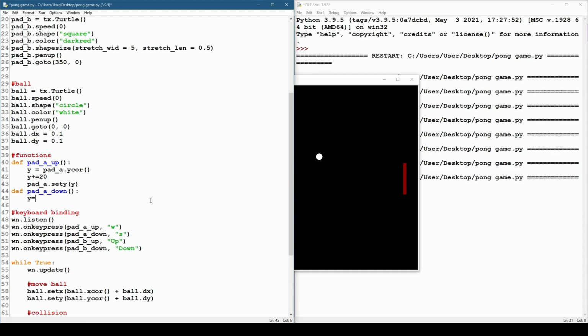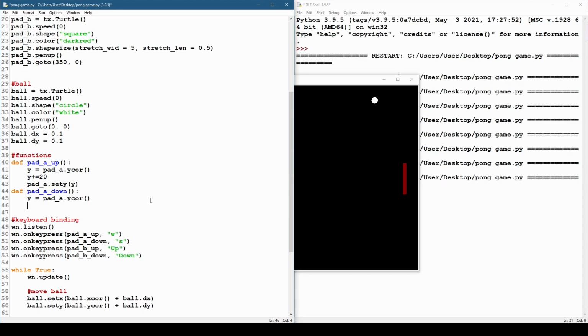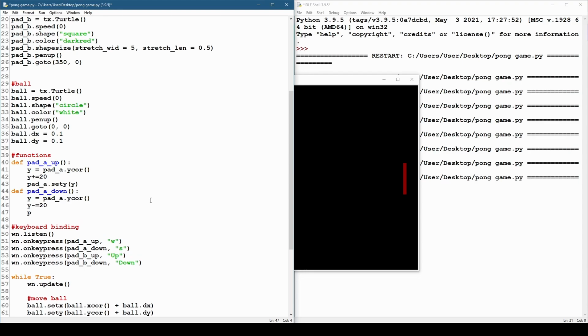So paddle A down will work similarly. Y is equal to paddle A dot y coordinate, y plus equals 20, my bad, minus, paddle A dot set y will be y.